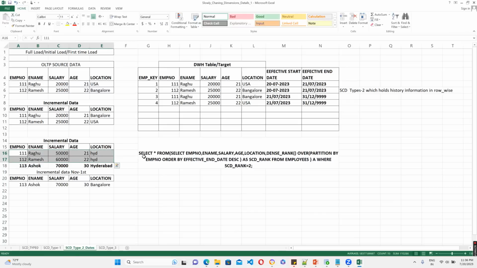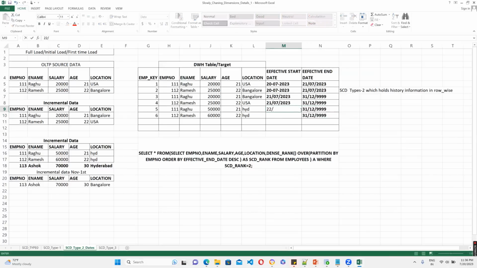Then what is going to happen here? The same records are going to be updated, but the sequence number, the surrogate key, is going to be updated. Once it is updated, again this 12, 31, 9999 particular record is going to come here.